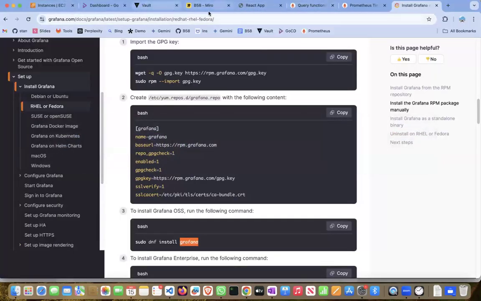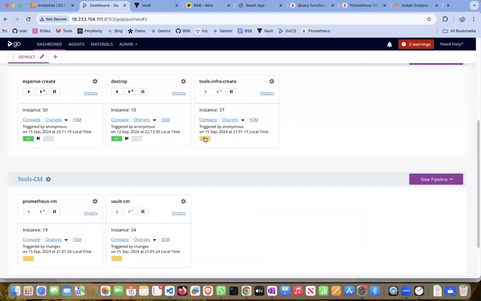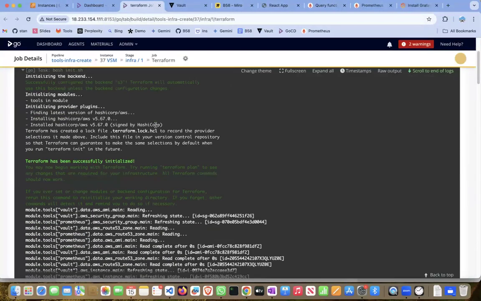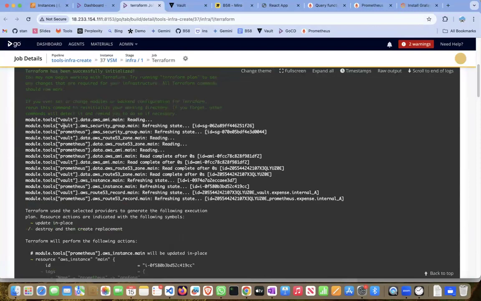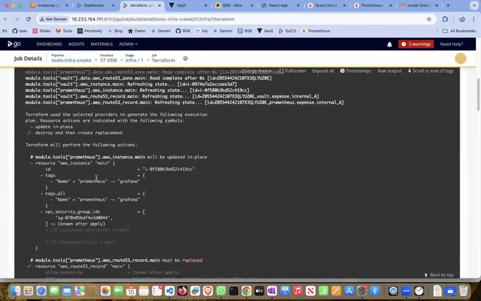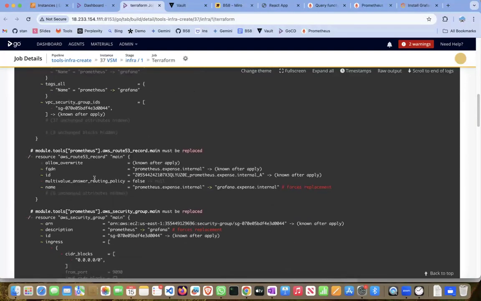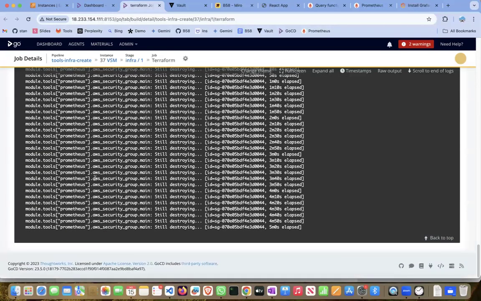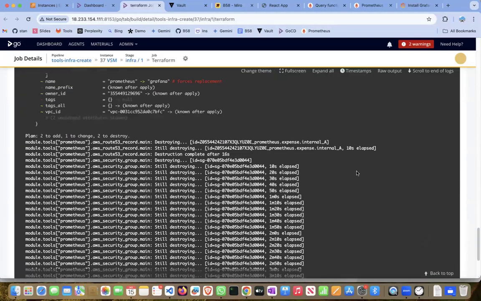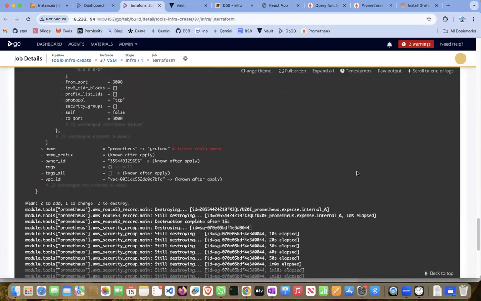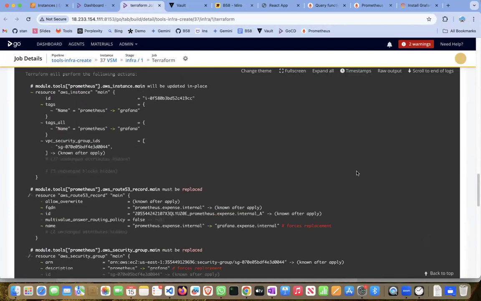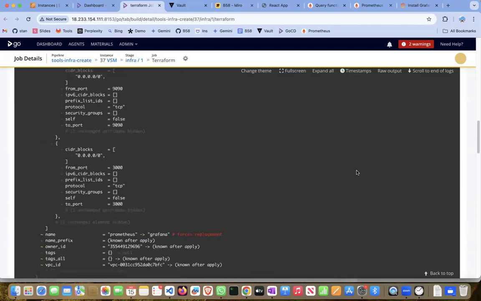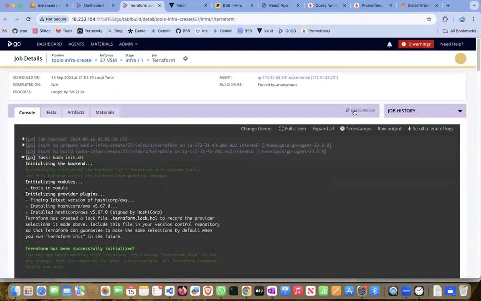Now you come here. I think you should be having the infrastructure now. I think it's still creating. Why is it taking this much time? You can see Vault is initializing. I think it is messing something up. Oh, damn. I know I made a mess. Let me stop to limit the damage.